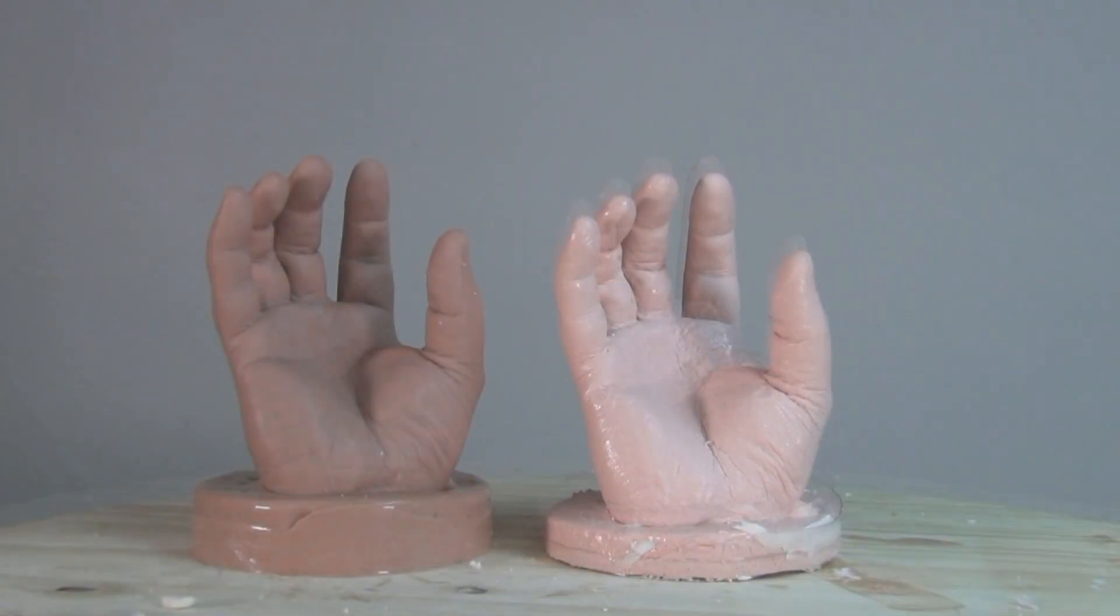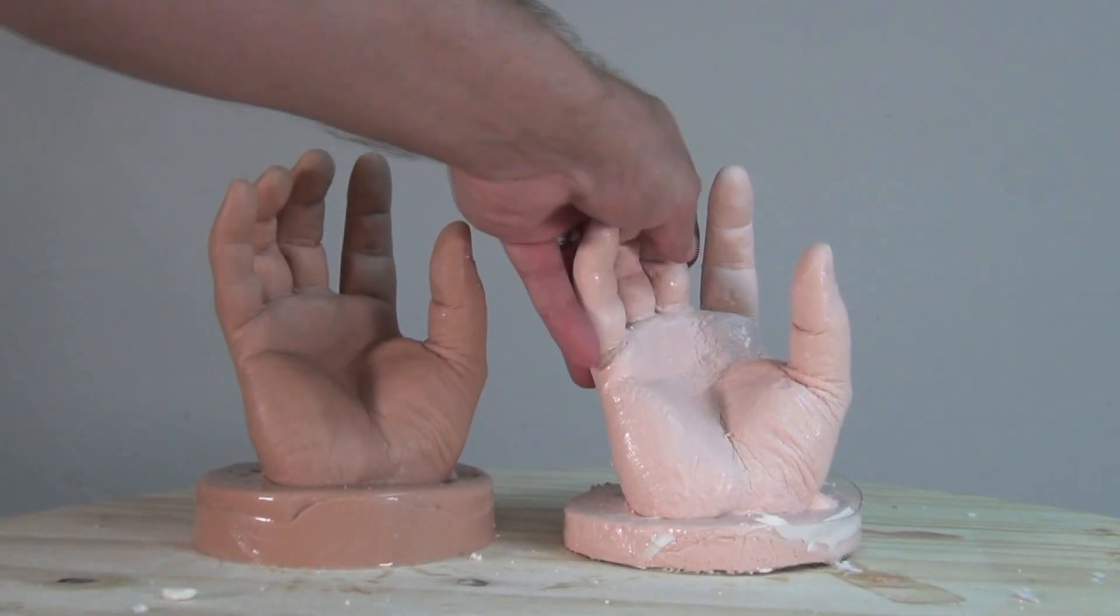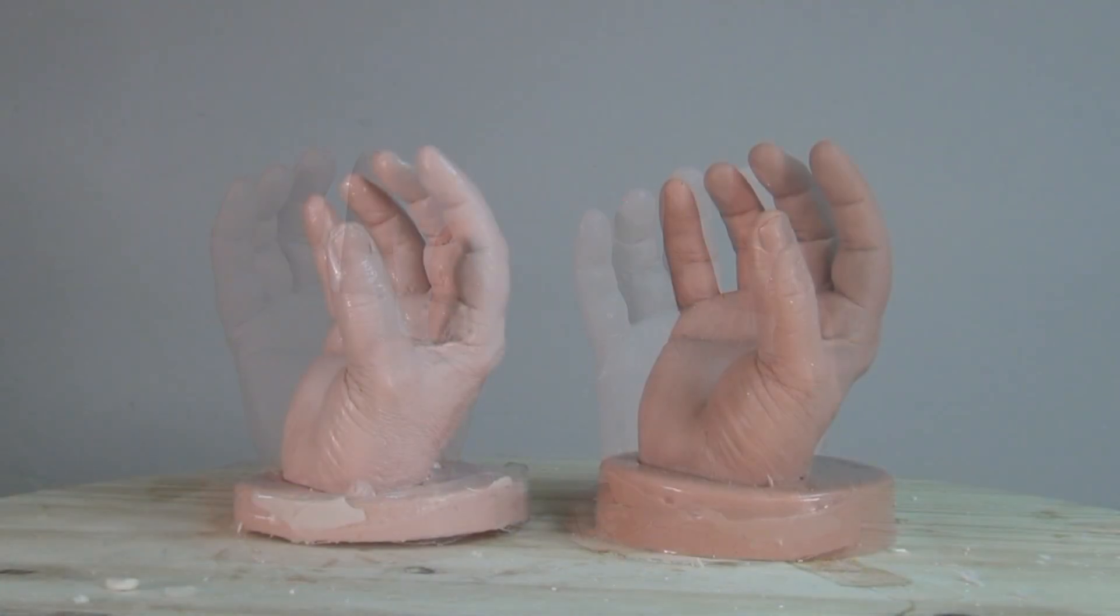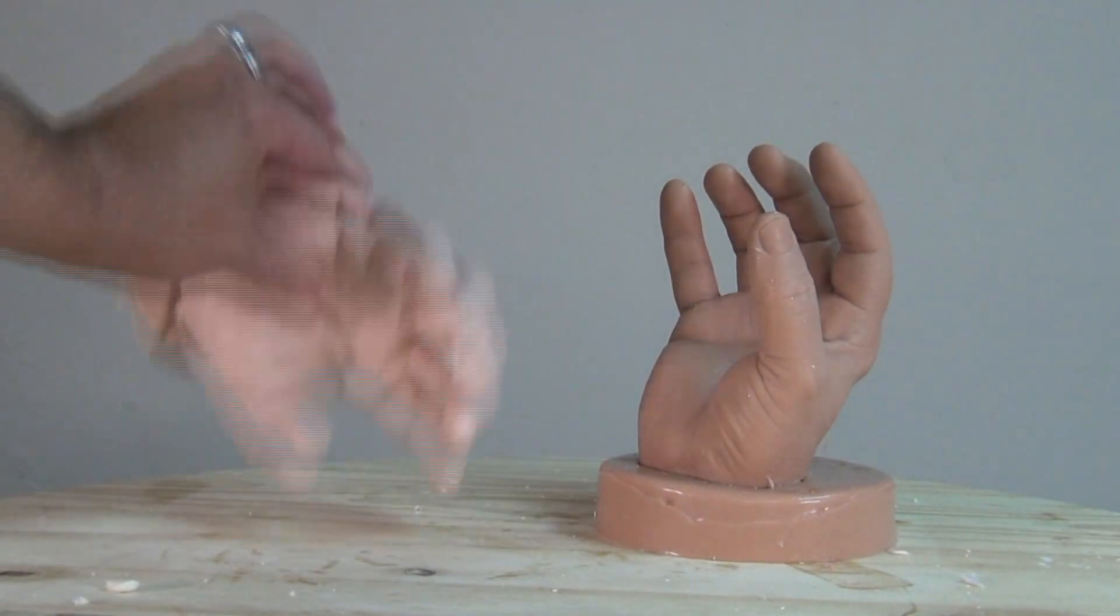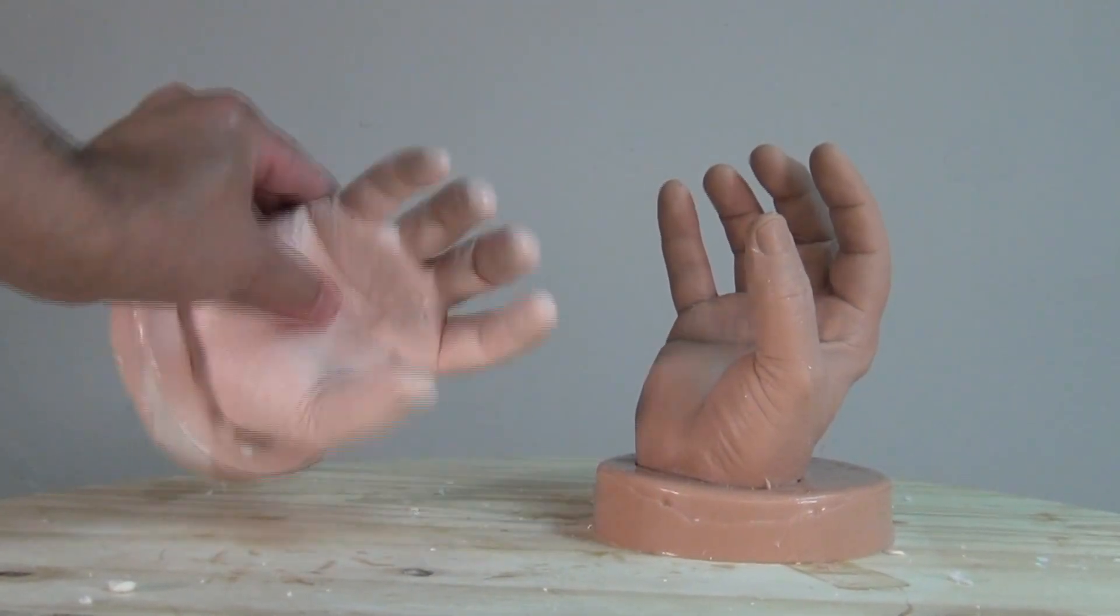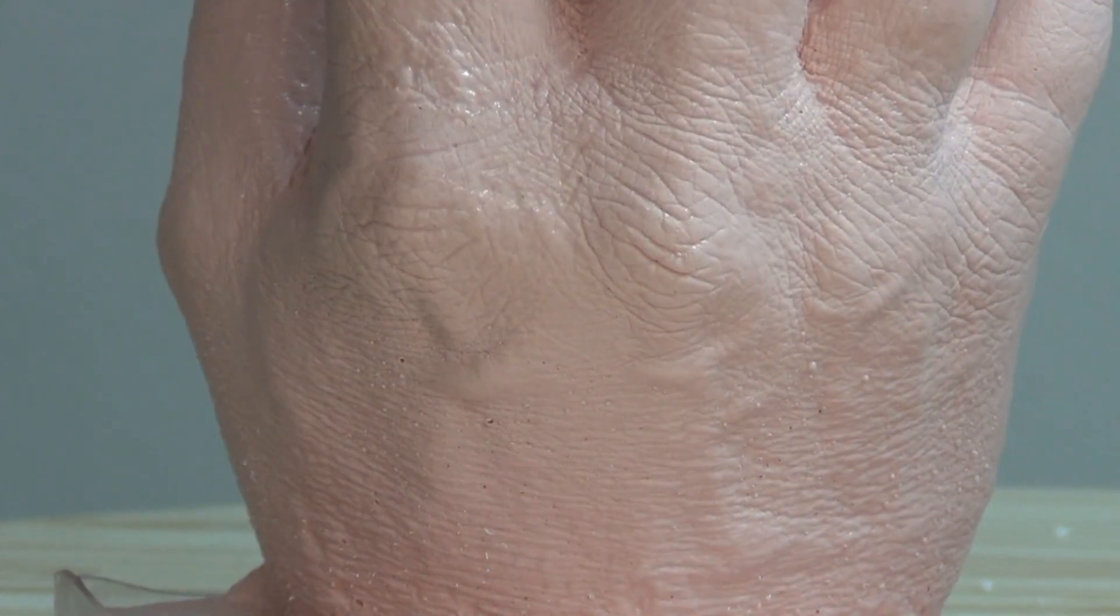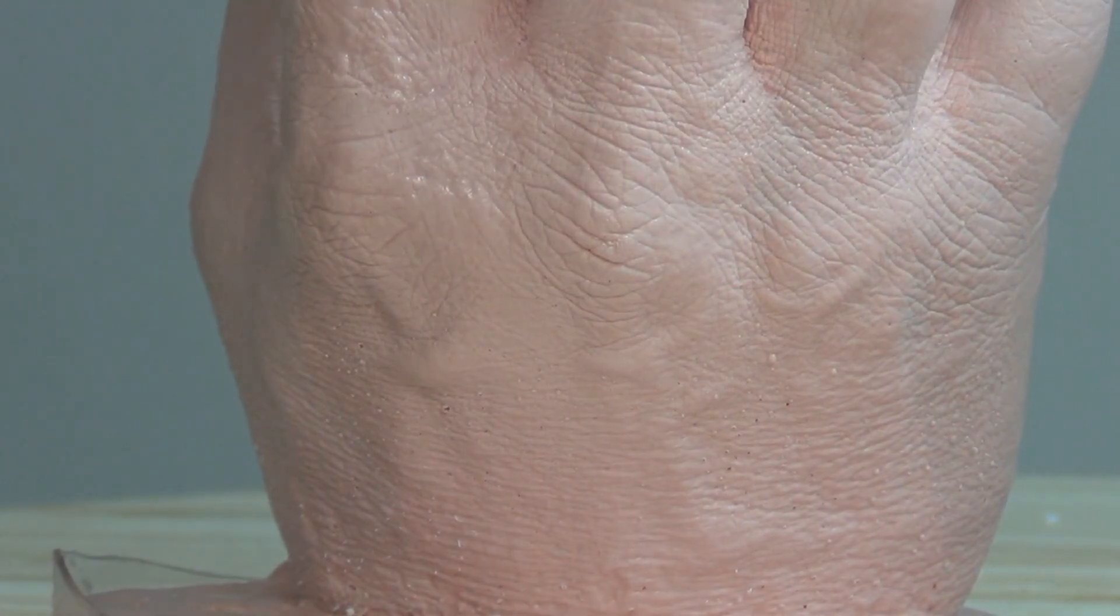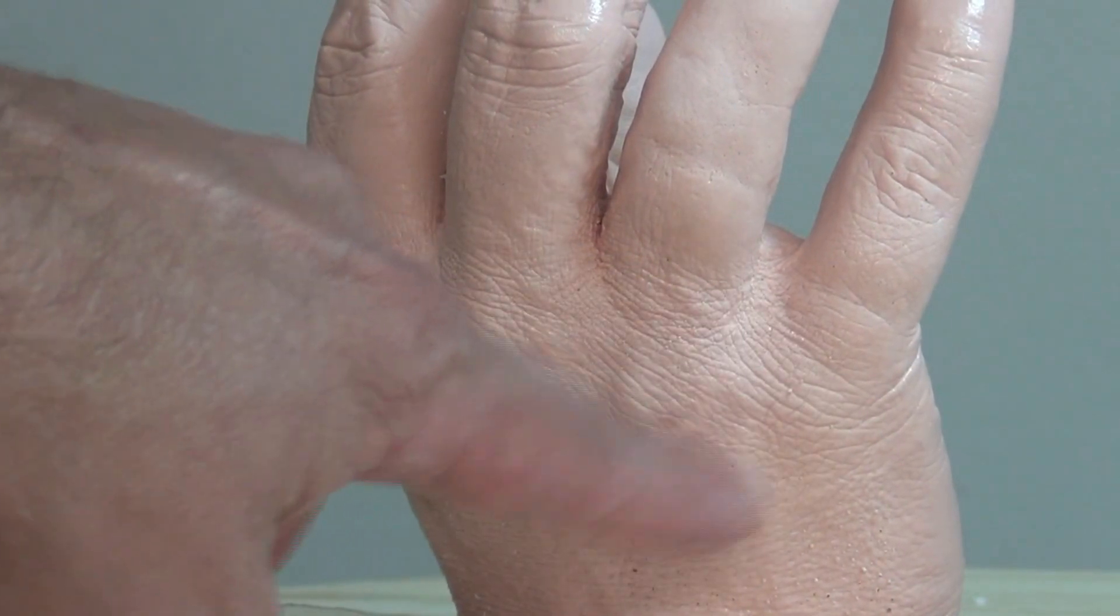But I mainly wanted to show some of you that have been casting patterns and positives out of alginate molds using TC1630 that this is a great option for those times when you don't need a filled resin. You just need a hard impact resistant resin that you can cast directly into an alginate mold. Because 1630 is great, but because of its color and because of its filler, sometimes that can be more difficult to use. So here you see it got incredible detail and even fingerprint detail on the fingertips. So great detail there.